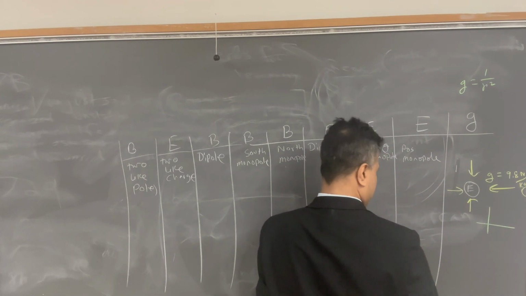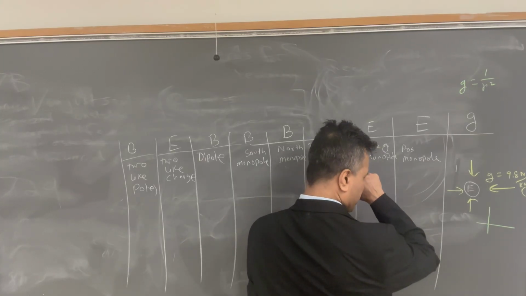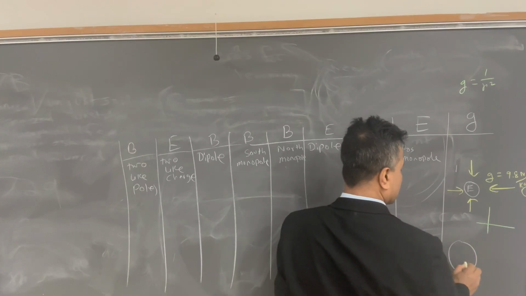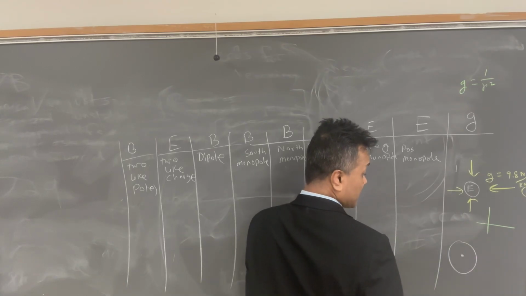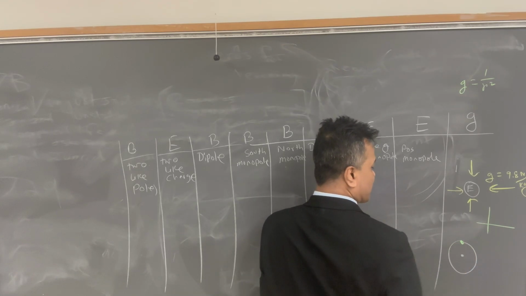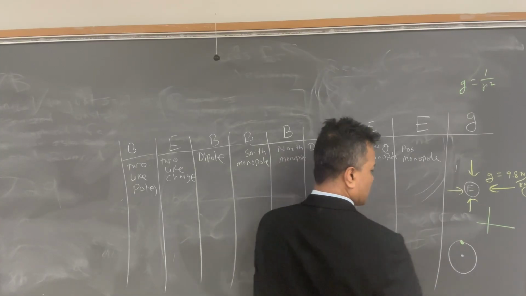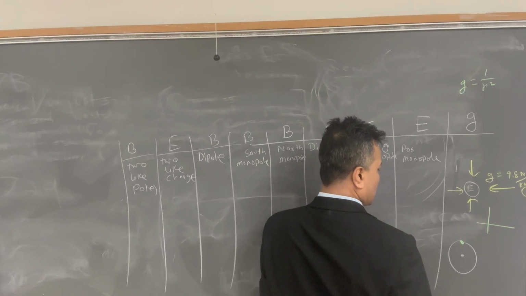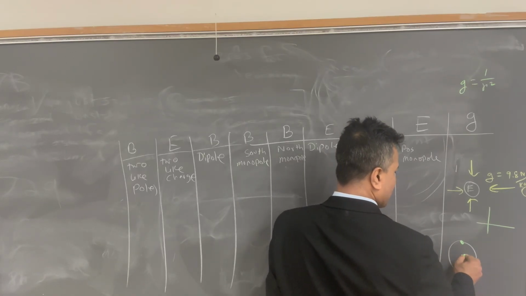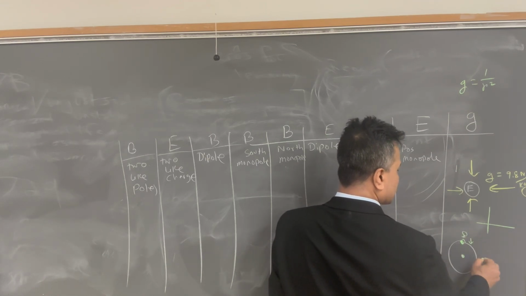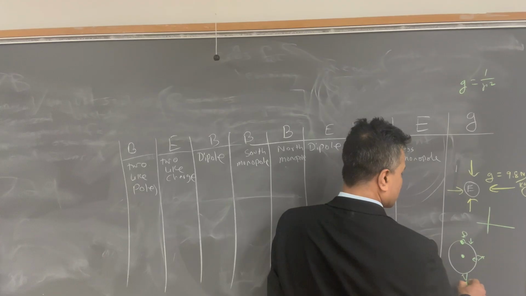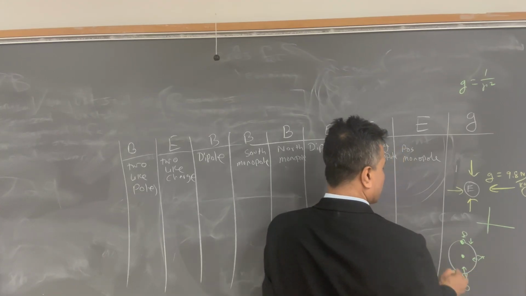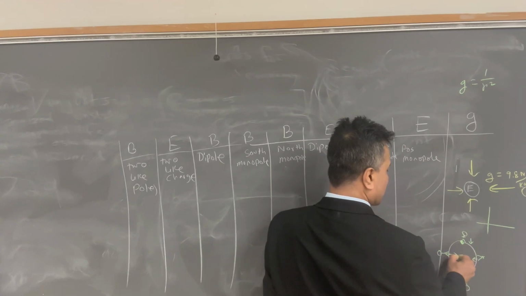Well, the graph, if you want to start at the center of the Earth, so this is the Earth, this is the Earth center. At Earth center, the gravitational field is 0, and over here on the surface is 9.8. We're going to use 10. Why is it 0 over here? Because if you are right over here, this is the field. If you're right over here, this is the field, right?